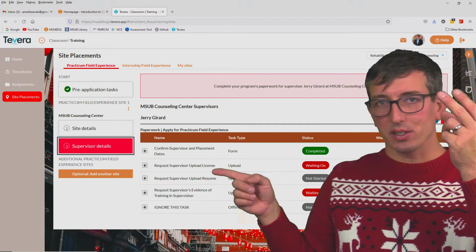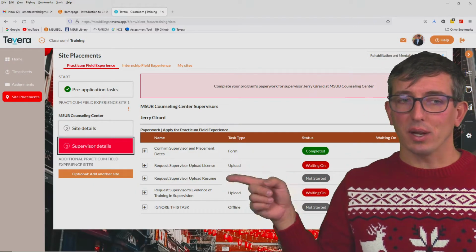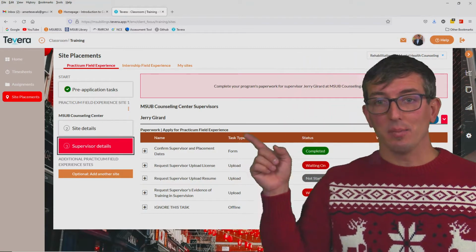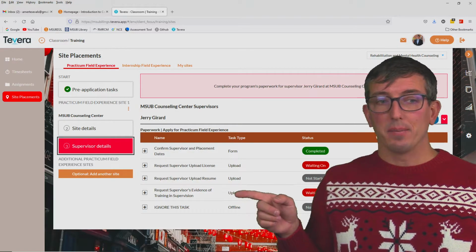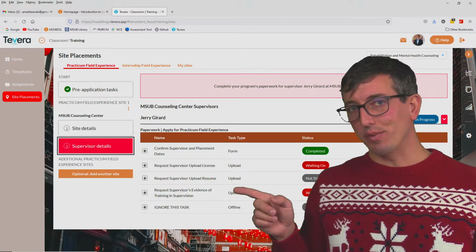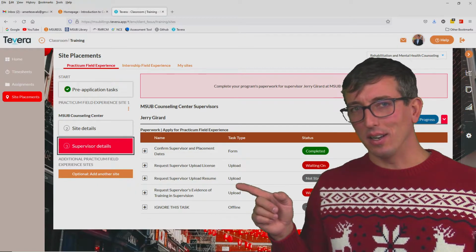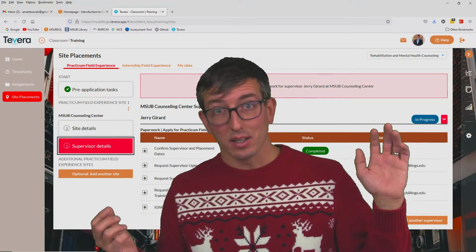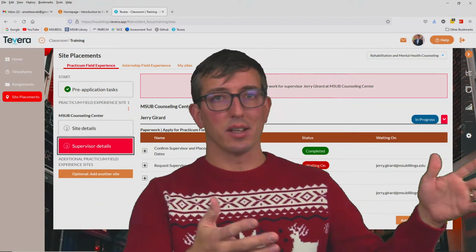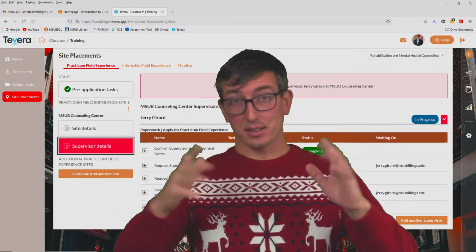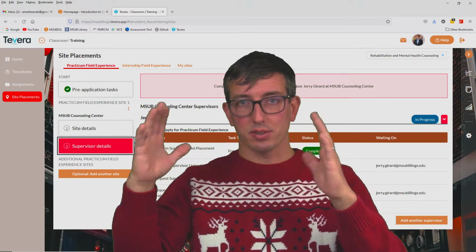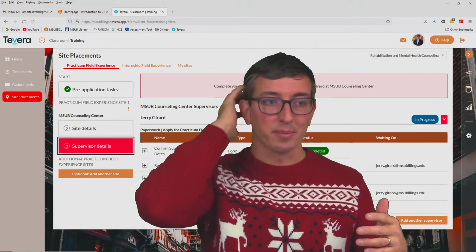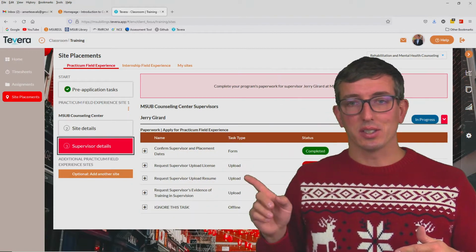There's three things basically that you'll want to get from your supervisor: a resume, a copy of their license to prove that they actually have the license that they say they do. And then there's also, they have to be trained in supervision. Now, this is one that people don't typically understand exactly what that means. Most people, what they do is they'll go online and they'll take a 3-hour class that they'll get continuing education credits. And at the end, they'll have a certification or a certificate of some kind that says, yep, I took the class, I'm trained, I'm good to be a supervisor. So there's those 3 documents that they'll just upload.